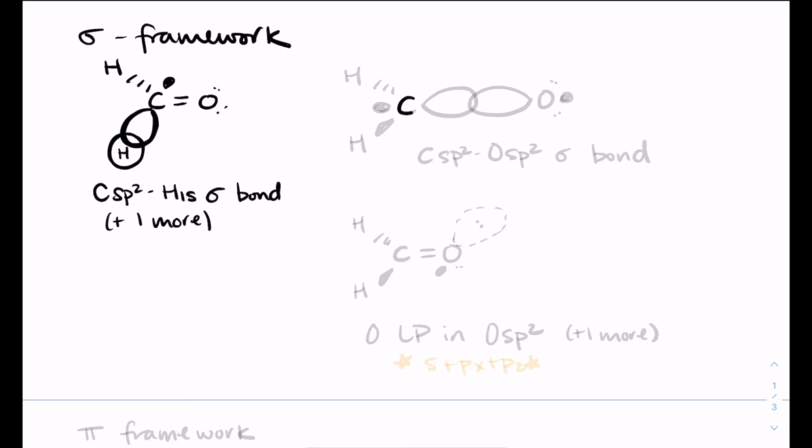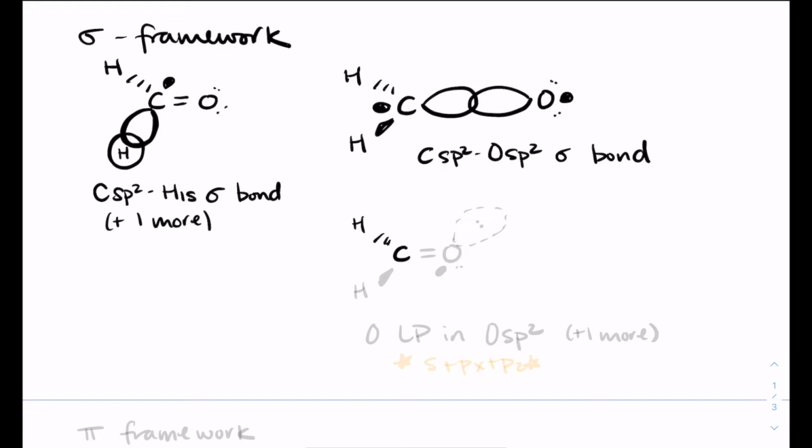My other carbon hydrogen sigma bond is made up the exact same way. It just points toward the back. So instead of drawing it, I'm just going to write plus one more. Those are my carbon hydrogen sigma bonds. My carbon oxygen sigma bond, again, I have the whole molecule here, but I've only drawn in one interaction, which is the sp2 on my carbon pointing at the sp2 on my oxygen. One of the sp2s. So for carbon, it's the one that I haven't used for my carbon hydrogen bonds. For oxygen, it's the one that points at carbon. We need them to point at each other and constructively interfere. So carbon sp2, oxygen sp2 sigma bond.